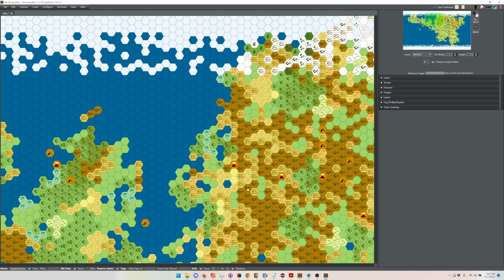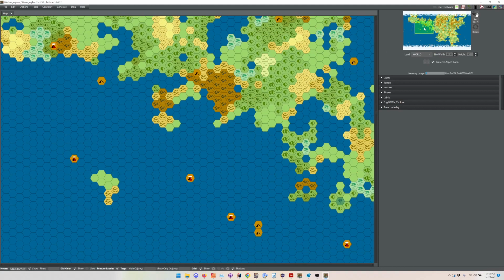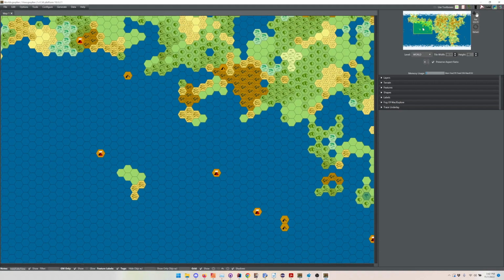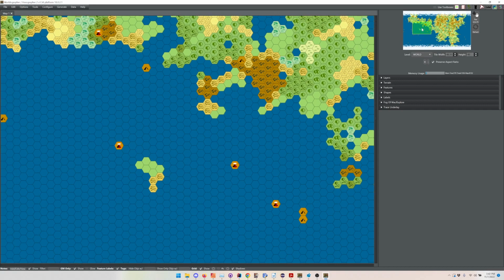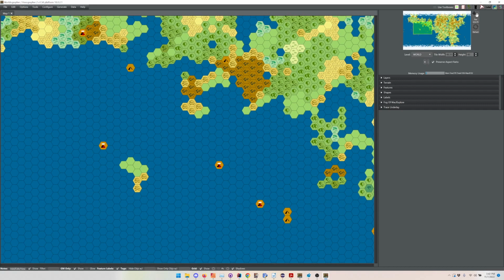So that's your climate. And then related to climate, we also have to think about the wind patterns. This was new to me until I started doing Worldographer and so forth. It's a little bit of a meteorology lesson: our wind patterns are driven by high and low pressure cells over the oceans, and to a lesser degree over land.